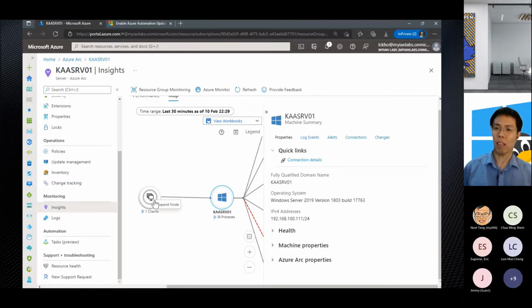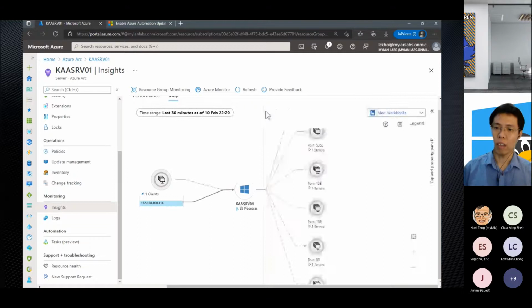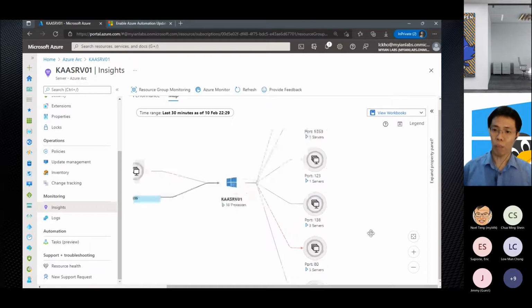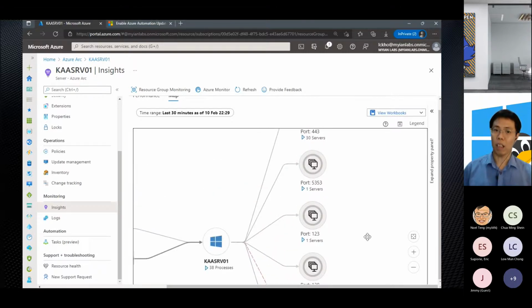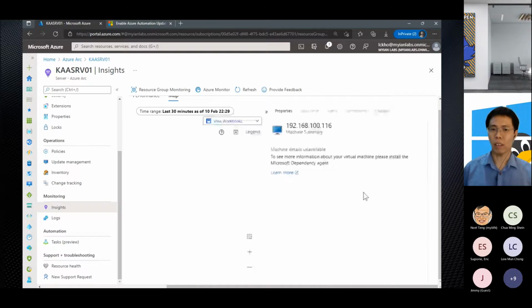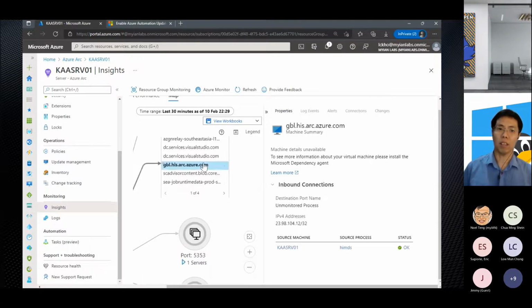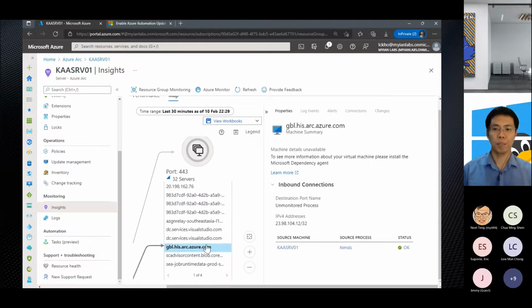I can see which clients are connecting to that specific server, and also to which endpoints it is connecting so far. For example, here I can see port 443 connecting to 32 different server endpoints. If I expand it, I can see different endpoints, IP addresses, domain names, even an endpoint outside where the Azure Arc agent is connecting.